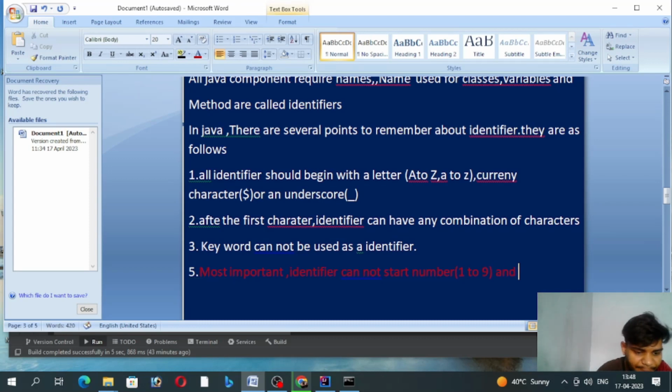Numbers and minus, plus, equal, multiply, slash, dot, comma. You cannot start with these. Okay.